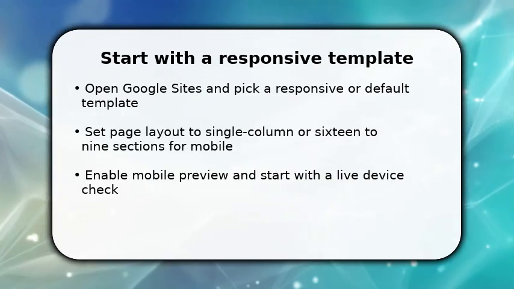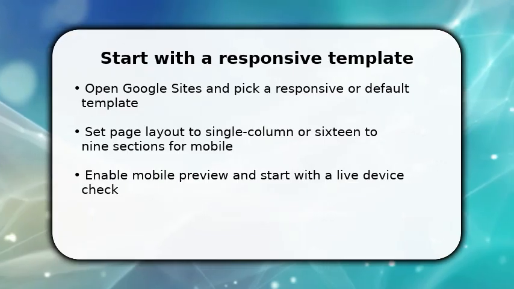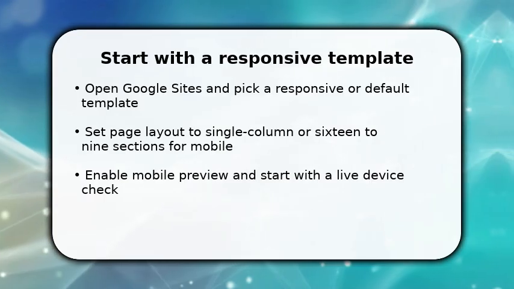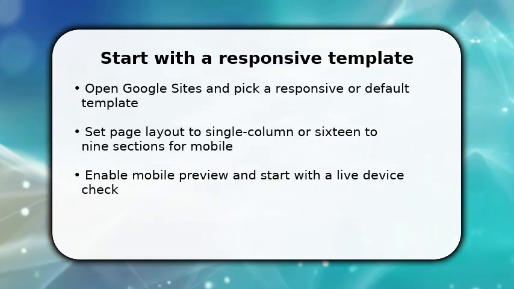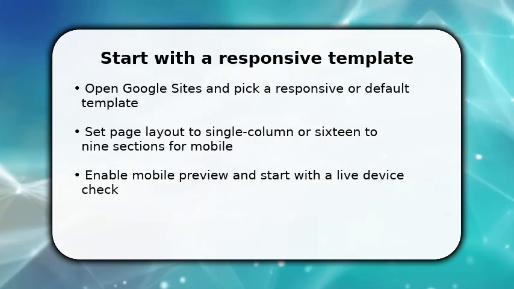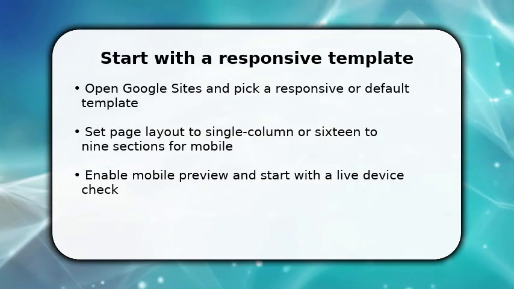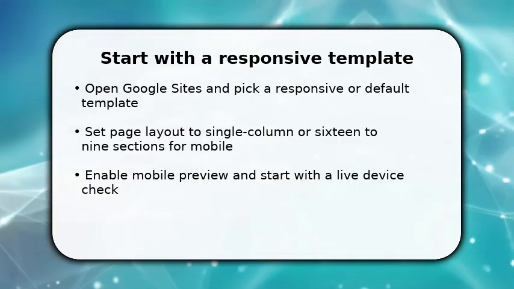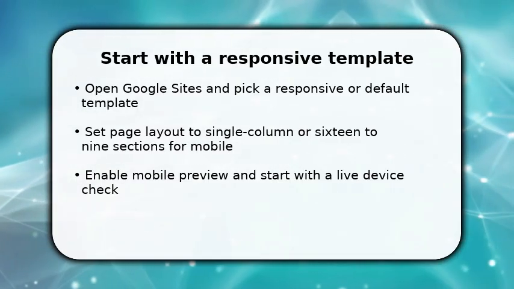You'll begin by choosing a responsive template and preparing each page for narrow screens. Open Google Sites, pick a responsive template, then immediately switch to mobile preview so you see constraints. Once done, convert multi-column areas to single-column stacks where content would otherwise squeeze. Make sure to replace large desktop-only widgets with simpler alternatives.